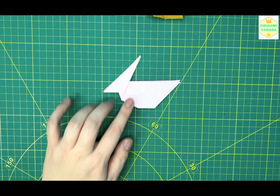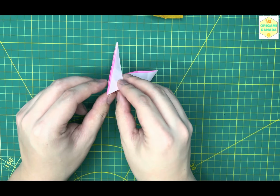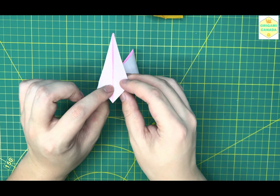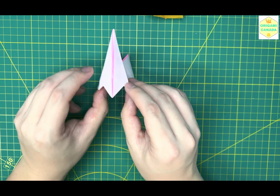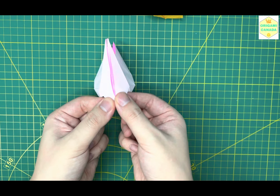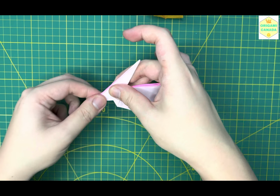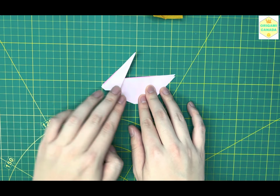Okay, so now let's work on the nose. The nose is actually super easy. You go to the front of the model like this, and then you fold up a tiny triangle, a tiny one, not too much, like this. And then you fold the model back. So a little cute nose here.